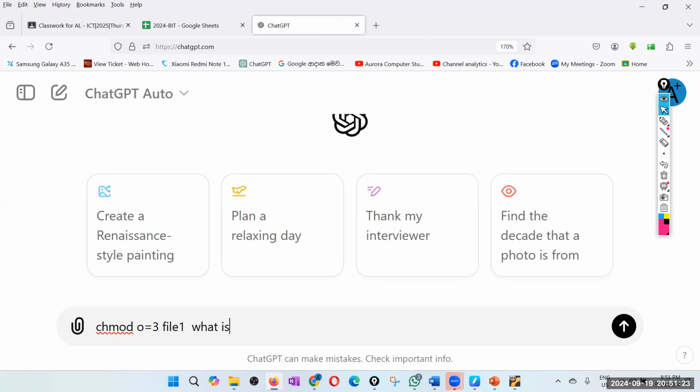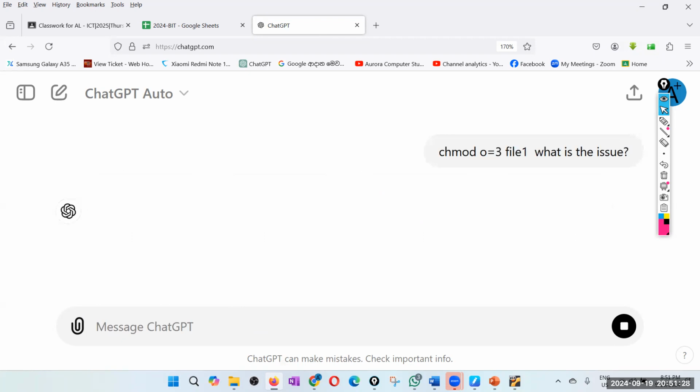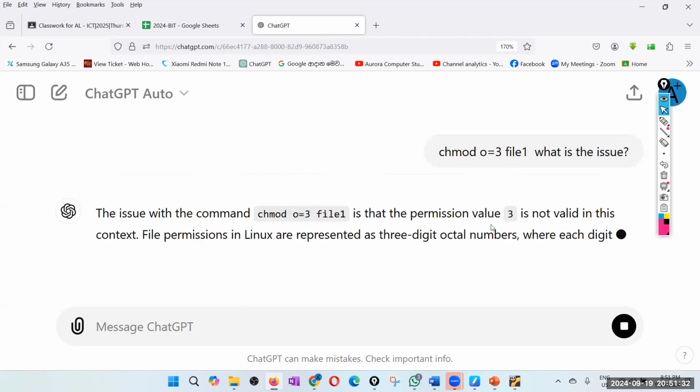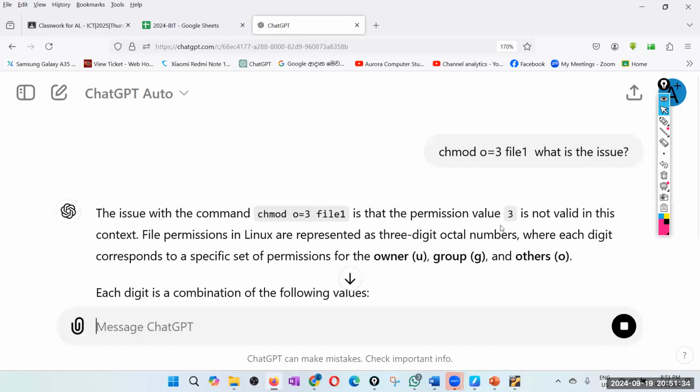What is the issue? chmod, is that the permission value 3? 3 is not a valid permission value because 3 is not a valid binary value for this. Because 3 means 1. No, 3 is 2 and 1, right? 2 and 1 is 3. Three digit octal numbers.